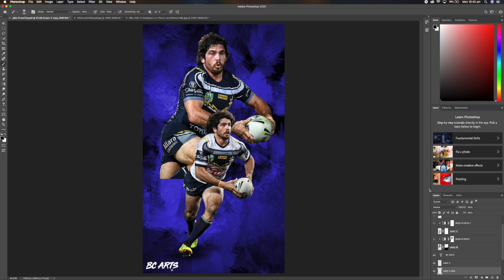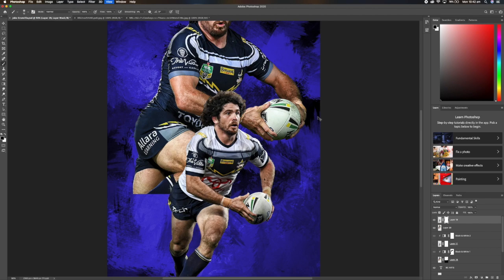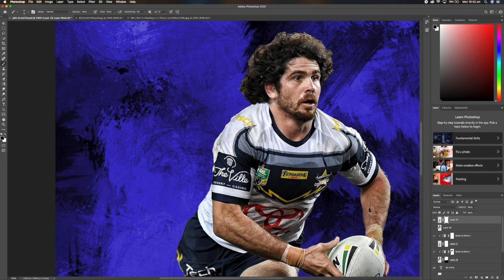Now that we have our images there, what you want to do is go in and touch up the edges. Now this is a very laborious process. It takes time as you do want to get all of the edges correct. Just deselect that layer so you're focusing on one. You just want to do it quick.